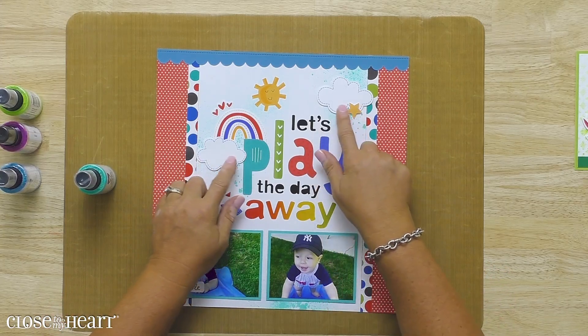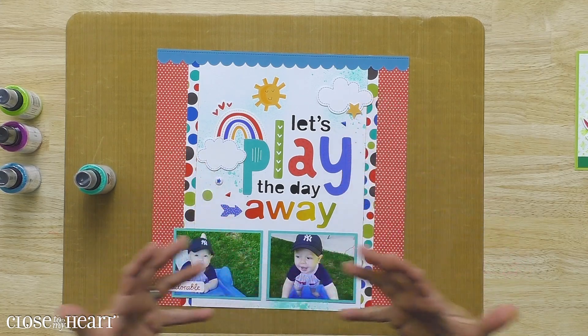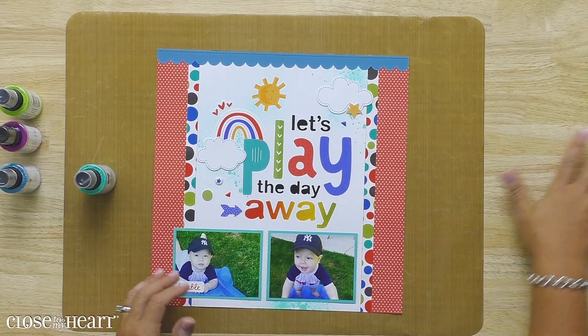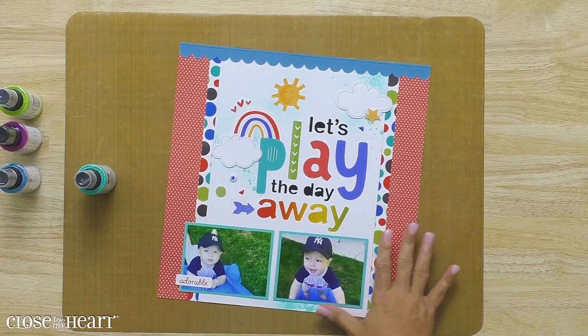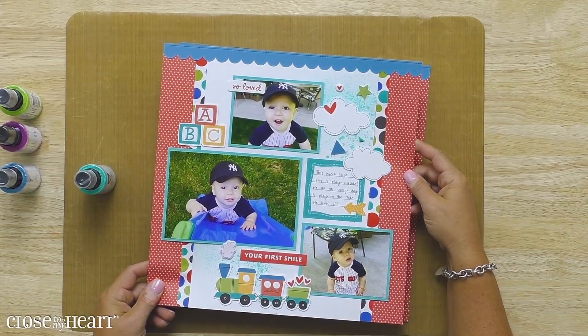So I've got white on white clouds but by putting that blue behind it kind of creates a nice sky background. And here it is again on the second page of this layout in this area right here you can see how that looks.